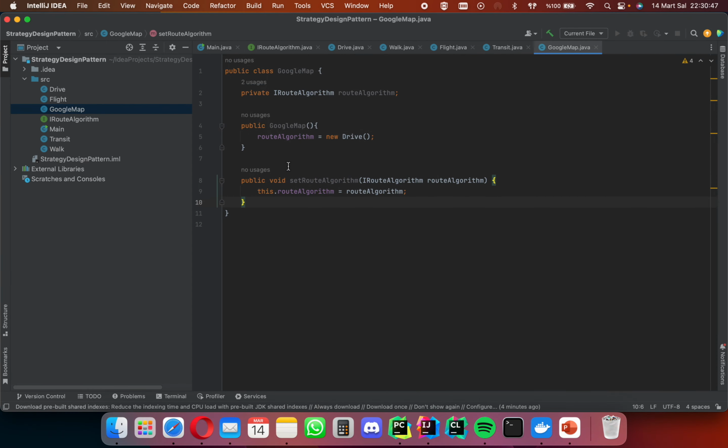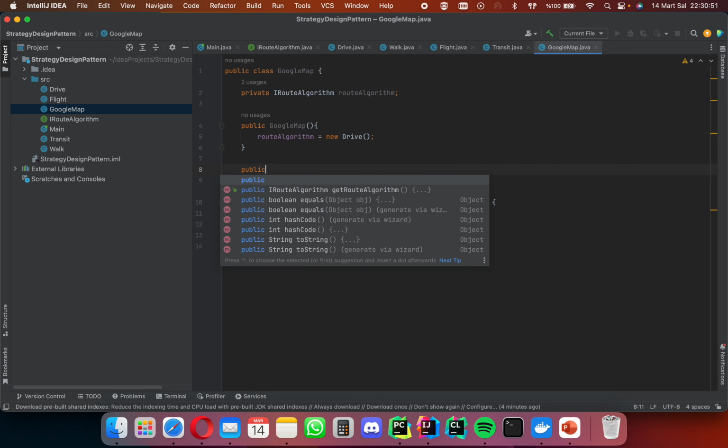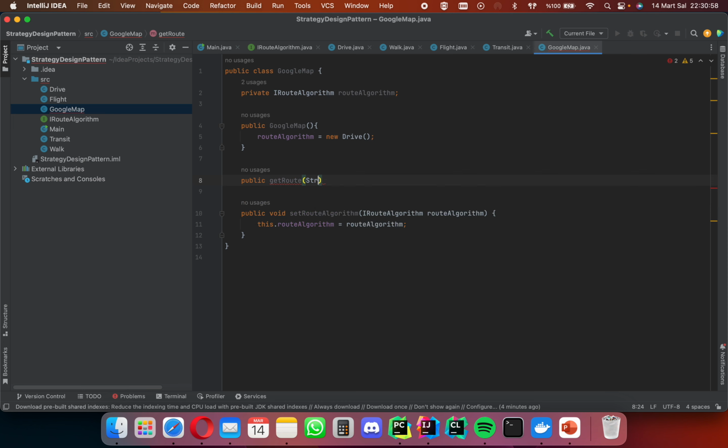And then we will have a function, public get route. It will have string from and string to.